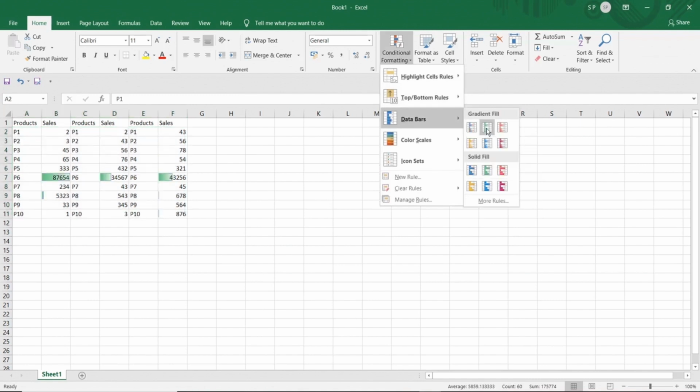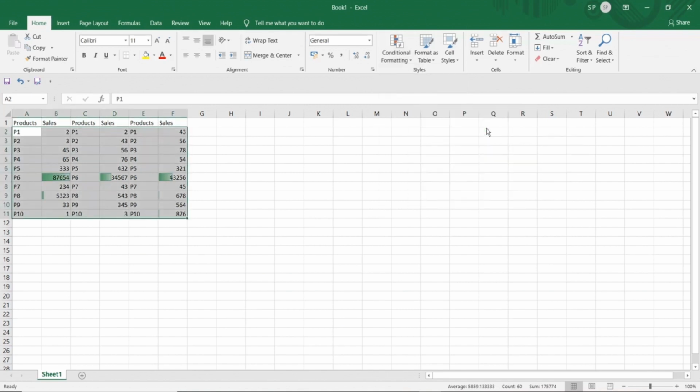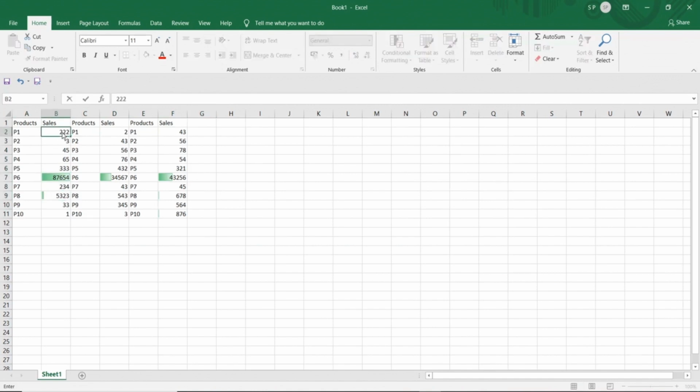Okay, so let me select this one. Okay, see, it has highlighted something like this. Okay, it depends on number. So if I increase the number here and if I hit enter, let me increase some more. See, you can see a bar.